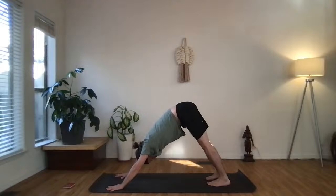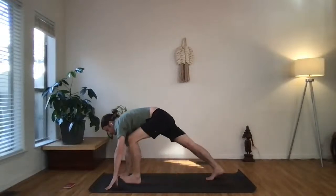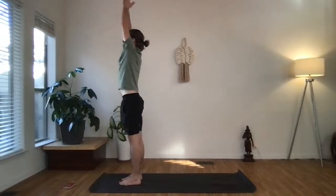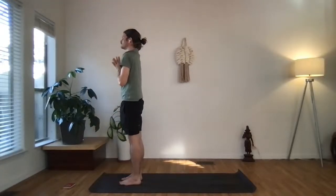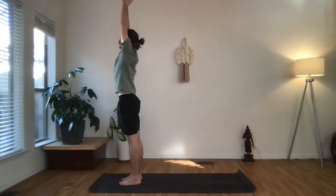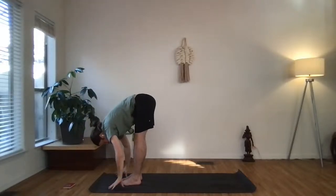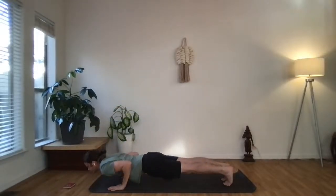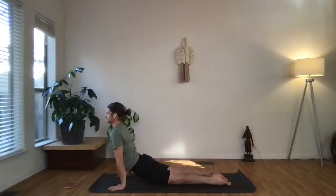Find that subtle tilt of the tailbone. The low back hollows out. Hip flexors engaging. Helping to sharpen that angle between the thighs and abdomen. Inhale, left foot. Exhale, right. Inhale. And exhale. Inhale up. Exhale, fold. Inhale, right leg reaches back. Left leg back. Exhale. Inhale. And exhale.